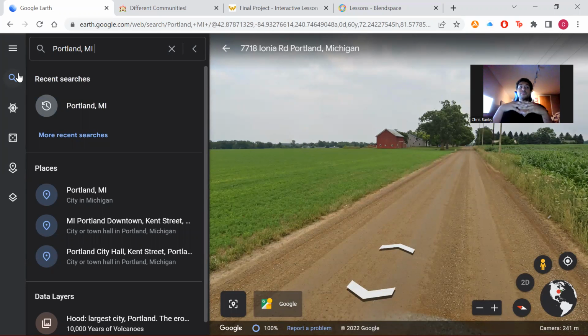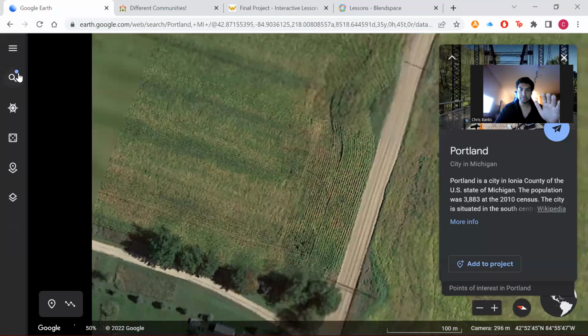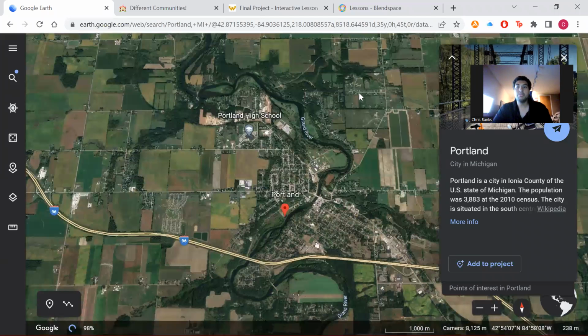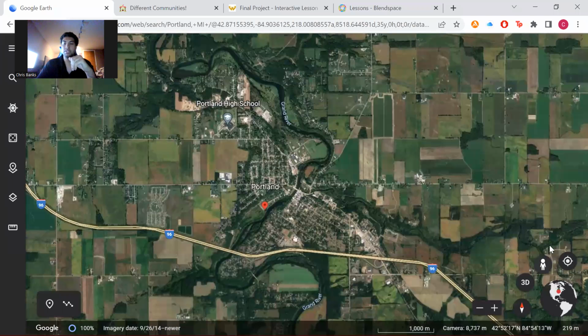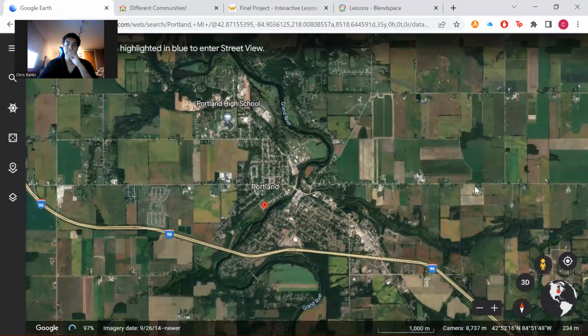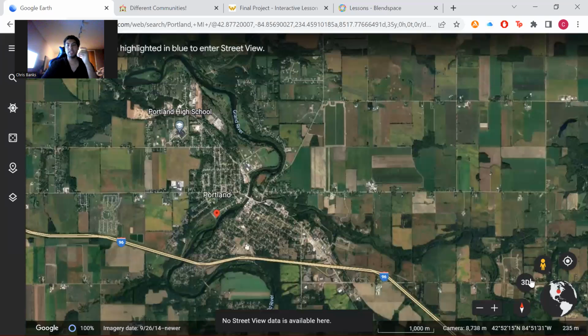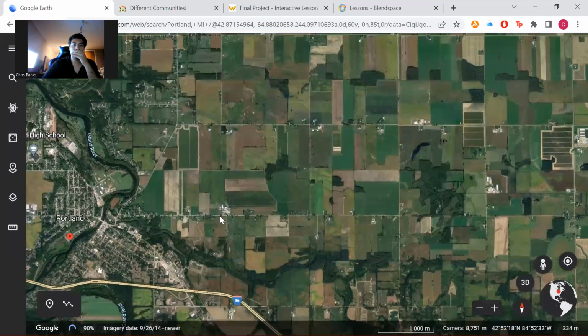If they use those three and there's a lot of downtime before the next activity, they can go back and explore all throughout the globe if they want to, and just have fun with Google Earth. But for the premise of this, we're just going to use Portland, Michigan, and we're going to click this little person for the street view. Then we go to this little area over here. Oh, just kidding, there's no street view available there. So we're going to go to this area.